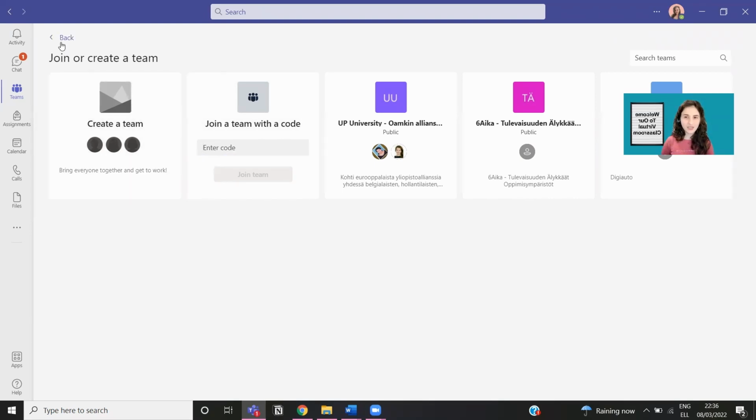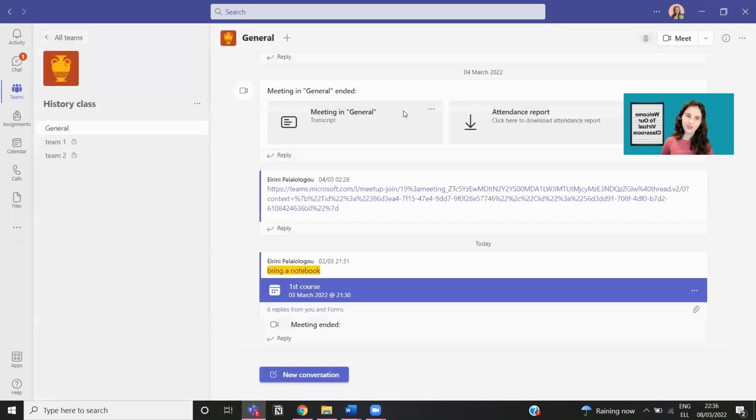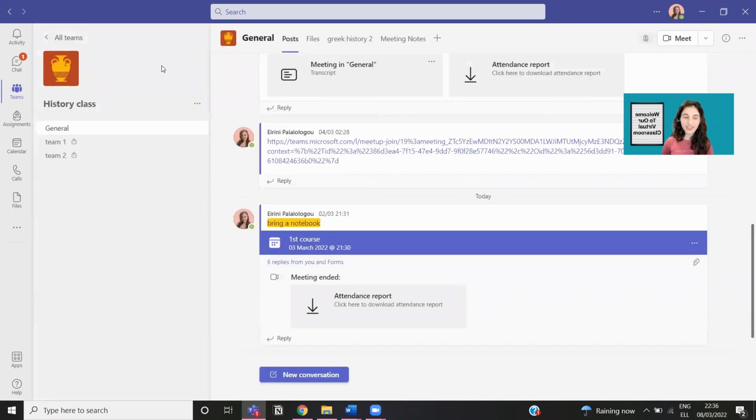It's really easy. We're not going to get too much into that. We're going to use the history class to be created. It is this one here. You can see from here, you can pretty much edit everything, like the icon here, the description, anything the administration or your university, college has given you the right to.